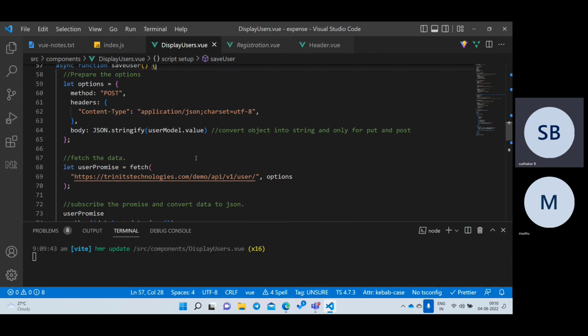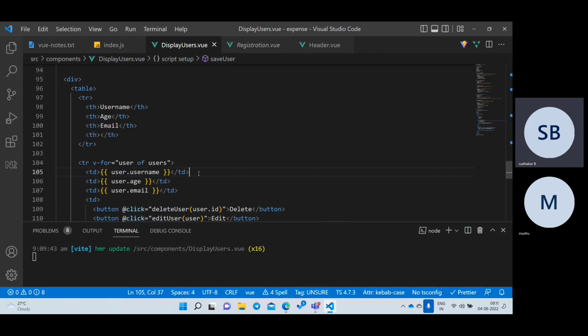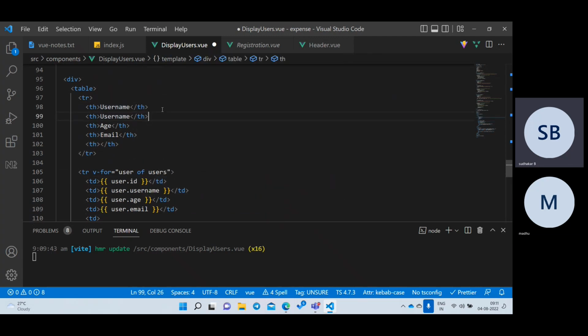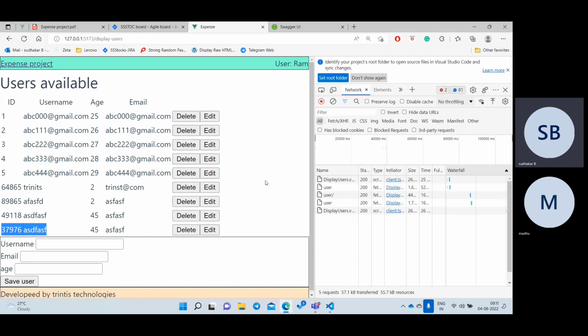So the next question is, how can you identify whether this is saved or not? We have one property called id, right? If id is there, that is nothing but a saved object. If id is not there, that is not saved. So let us write it in our table first. I will say id. Here also let us write it, so that we can easily visualize. So now I have id, right? If you have an id, that means already saved object. If you don't have an id, that is not a saved object.